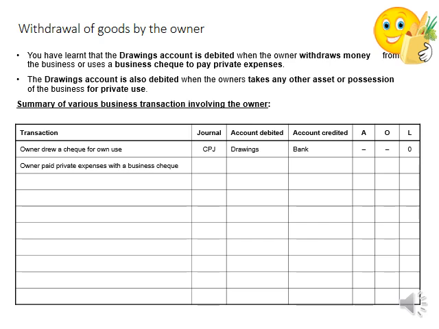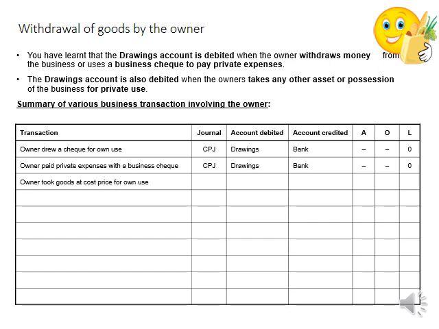Next. The owner paid private expenses with a business check. Again, it's a check, which means it is in the cash payment journal. Again, the owner took, so drawings will be debited. Again, what did he take? He paid for private expenses. So again, the money goes out of the bank account, so bank will be credited. Again, my asset decreased because the money in the bank decreased and owner's equity decreased. No effect on liabilities.